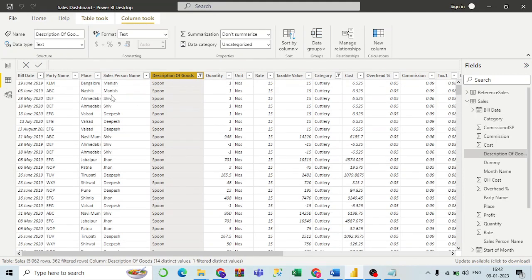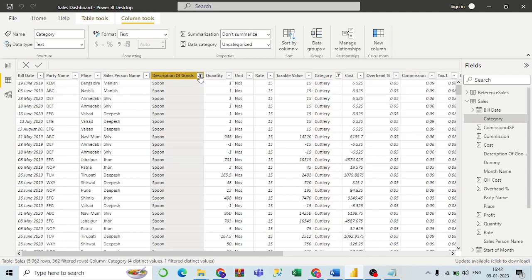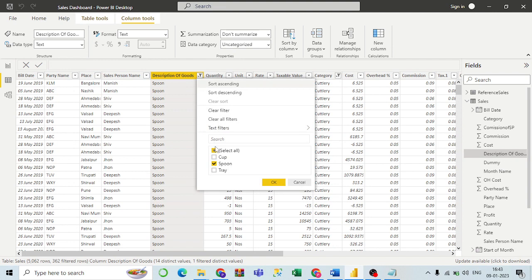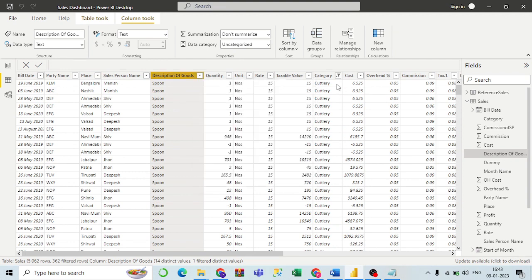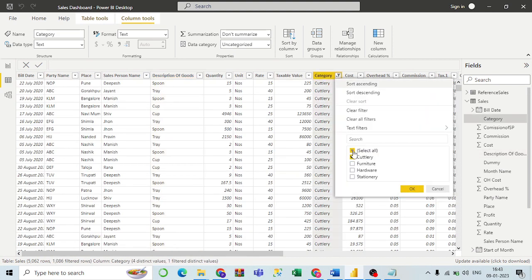In this manner I can filter it out and check my data set if you want to see your original data set in a tabular format. So this is the use of the data tab. You can go back and remove the filters.